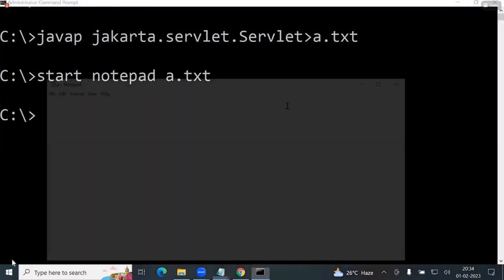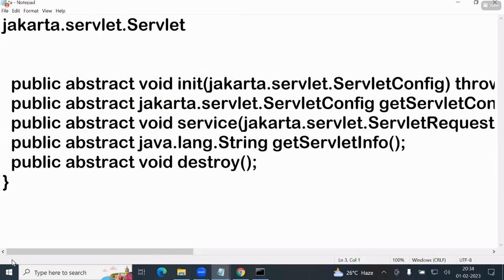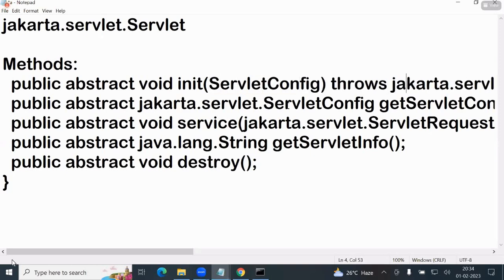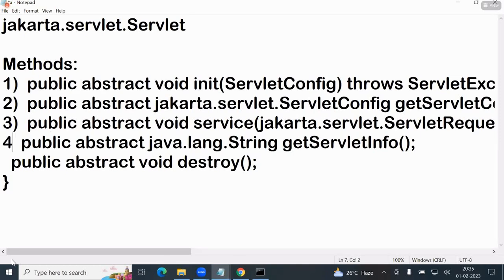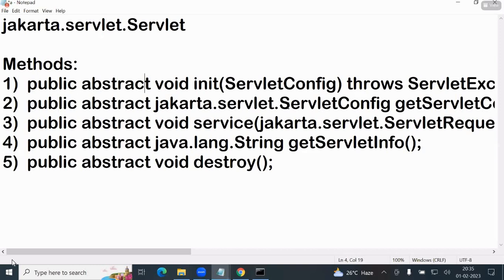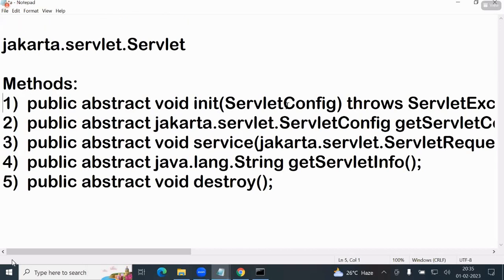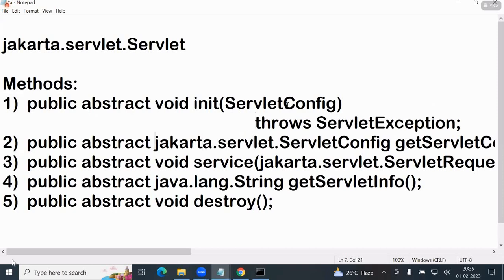Now this I'll copy, because this knowledge is required to write programs. Now this interface's methods, try this one. For writing a program, this knowledge is required. So in total there are 5 methods. Package names I'm removing.